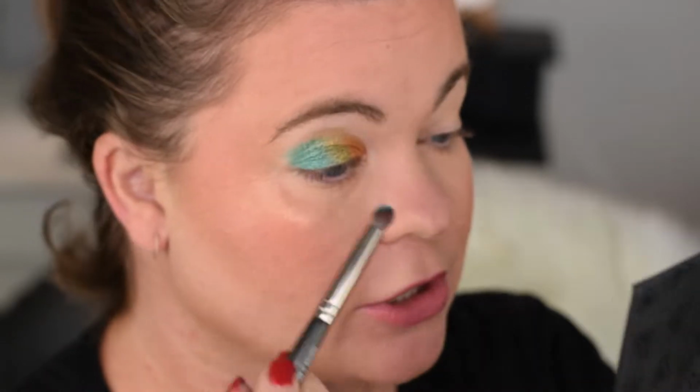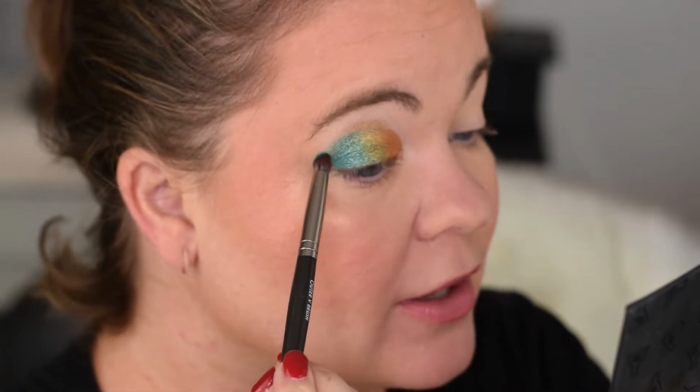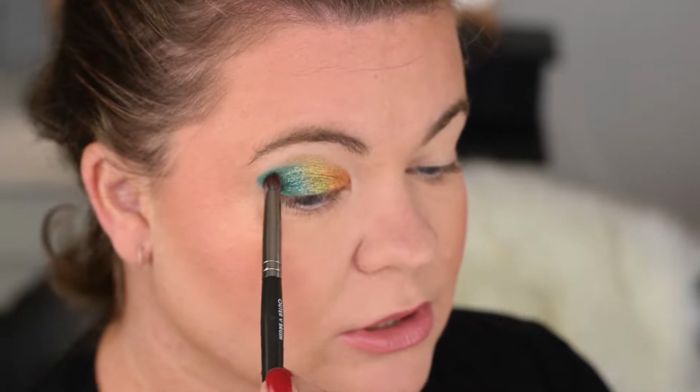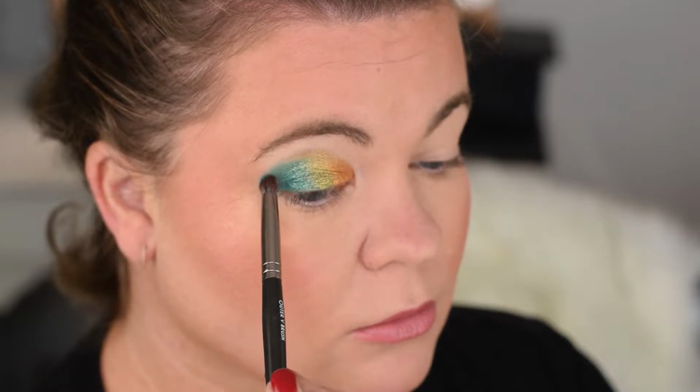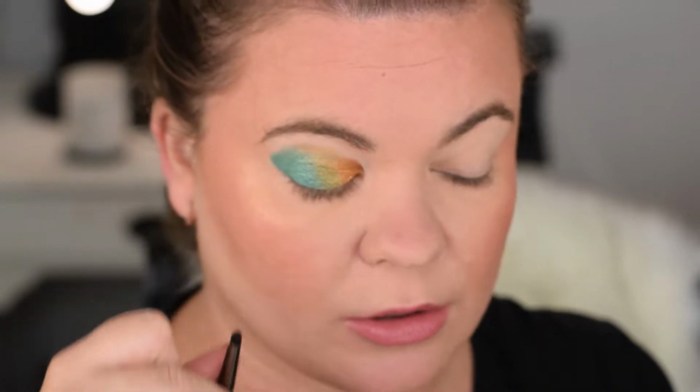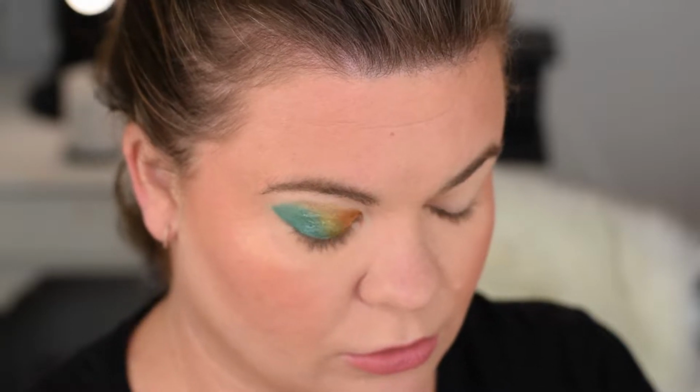Blending over. Makeup Geek Outer V brush, dipping into teal green from Coastal Scents and placing that on the outer portion. Tap off any of the excess, but I really want this part up here to be really, really teal. Makeup Geek pencil brush right here, dip into Infinite Echo from the On the Horizon palette.